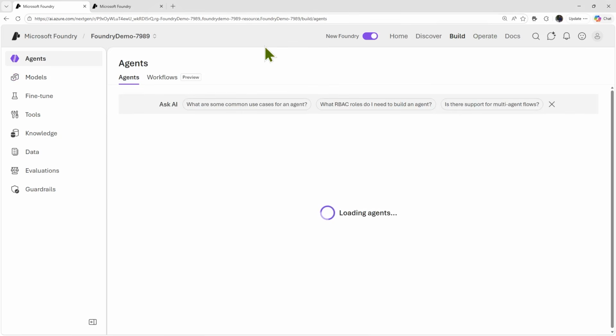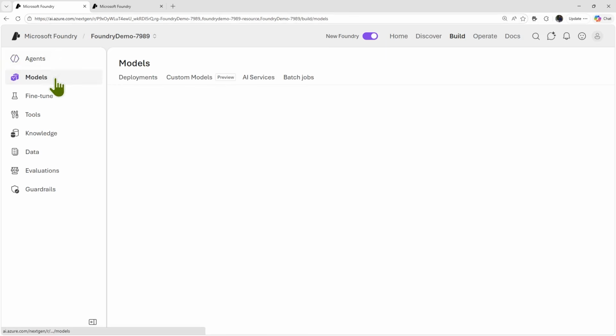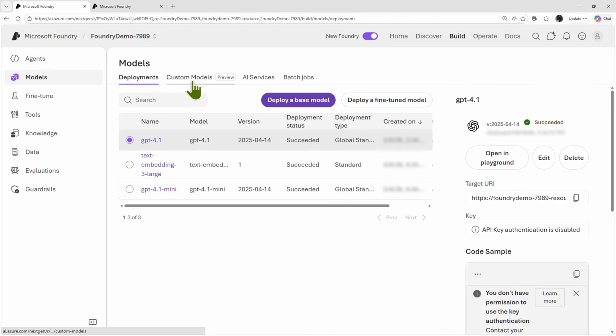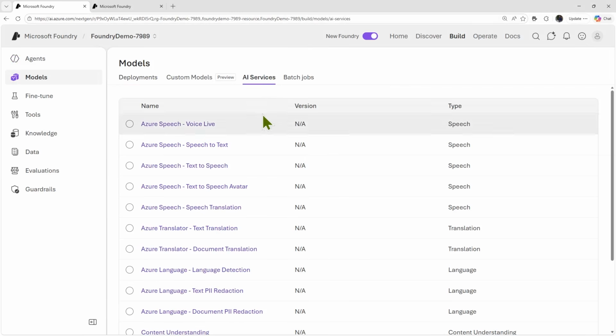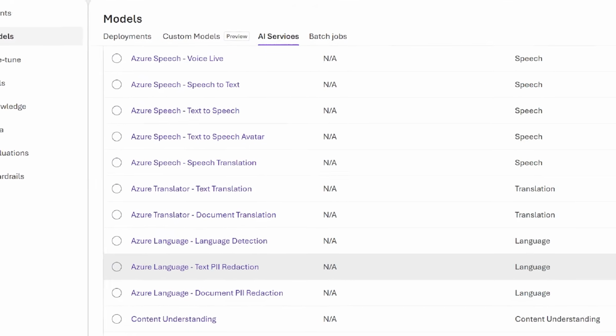Now, why not move into some specialized language analysis tools that exist in Azure Foundry? So we go to build and models, and rather than deployments, we have other services. If you look into the other services, we can see there is some speech translation, and we also have some for language, and that's the one that we really want to focus on.